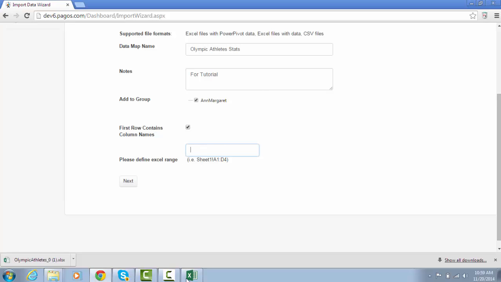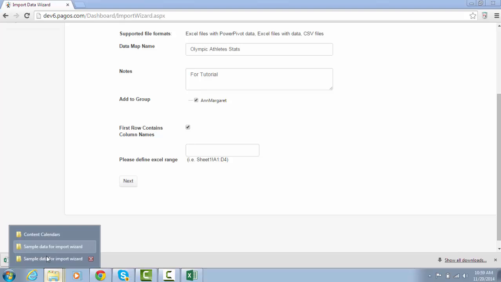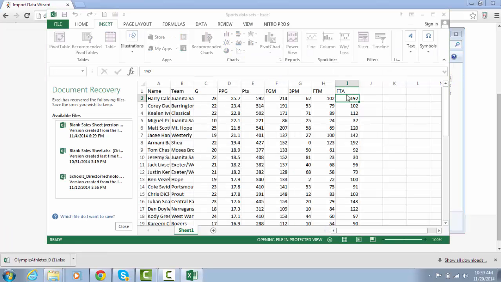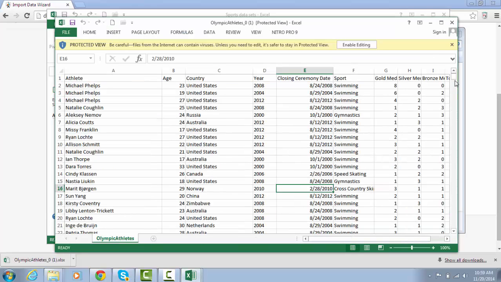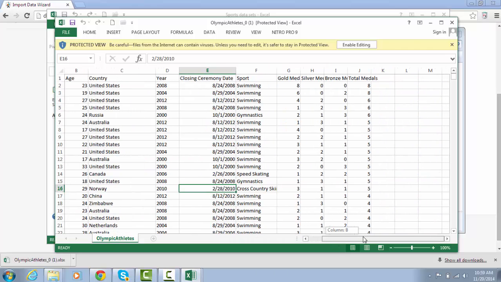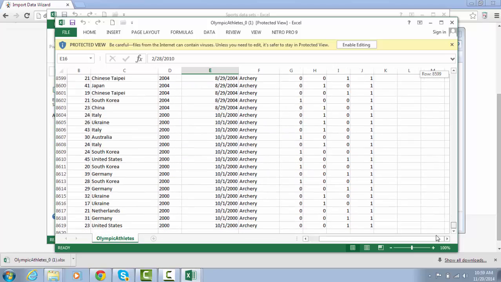And with the data range, let's check it out. So yep, here we have columns A through J, and over 8,000 rows. So yes, this is a big file.